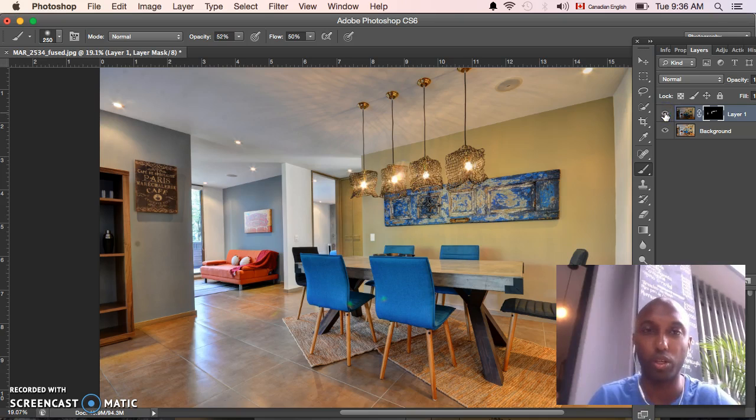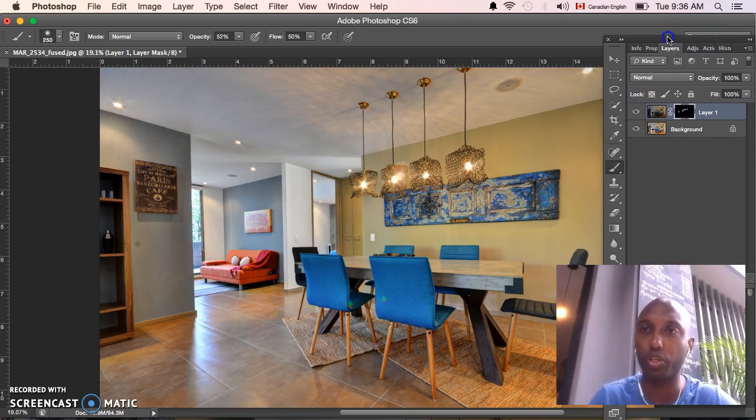Now, the other thing I can do is, if these changes are too extreme and I want it to be a little less extreme, I can change the opacity of the entire layer. So this is with 0 opacity, and as I increase it, you can see the lights beginning to come in with more detail. And so that's how I use the 3 layers, from the 3 different exposures, to create one image with better lighting. Follow the next video to see how I straighten vertical lines.